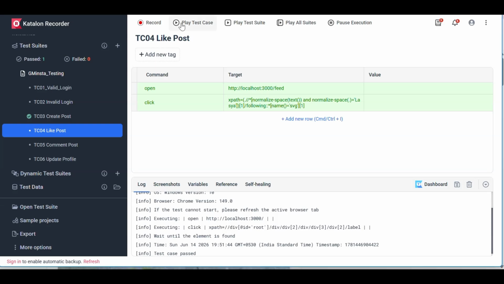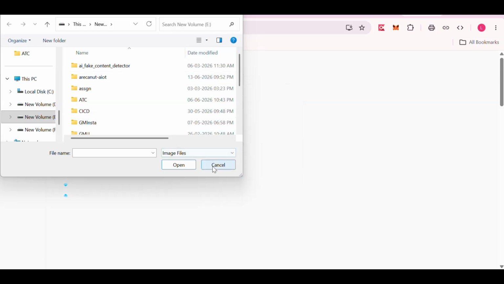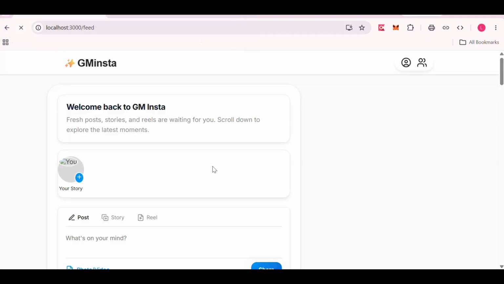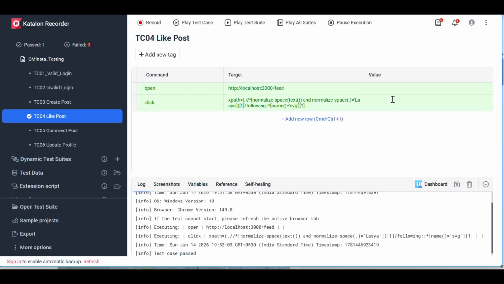Next slide, it's about a like post. This test case validates the like post functionality of the GM Insta application. The test starts by opening the feed page at http://localhost:3000/feed.